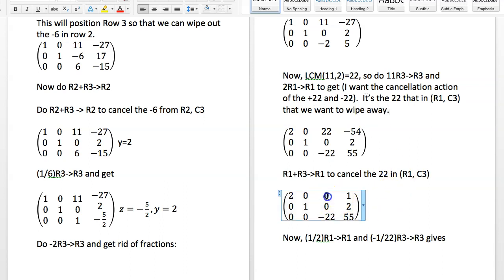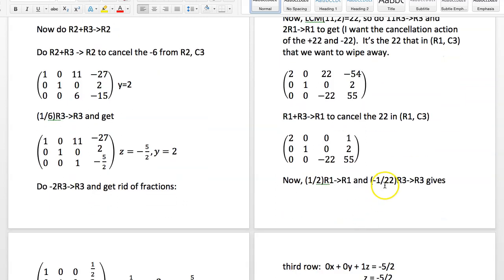And here we did. We wiped it away. It used to be here. Now notice the neg 22 is still here. But guys, that's good. Remember, at the end of the day, that neg 22 is not going to be 0, but we do want to bring it back to positive 1, right? It's on the main diagonal in the 3 by 3. So we just divide row 3 by neg 22. To say the same thing, multiply it by neg 1 over 22 and put it in the new row 3. But that's just a trivial call. That's not a true put call.